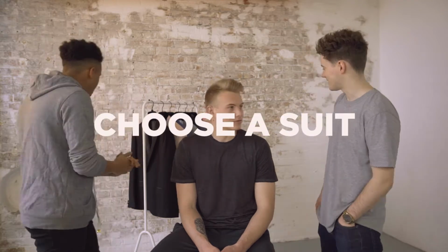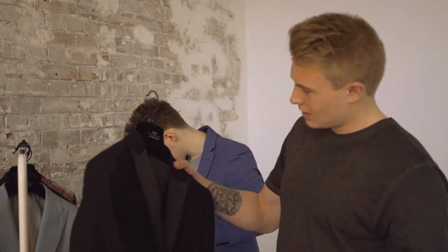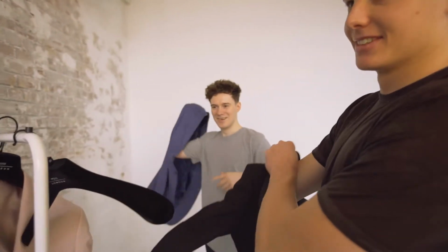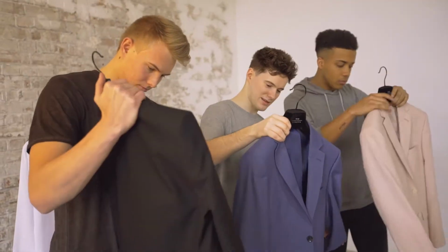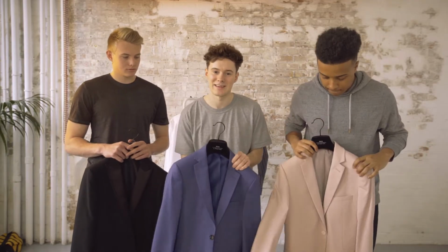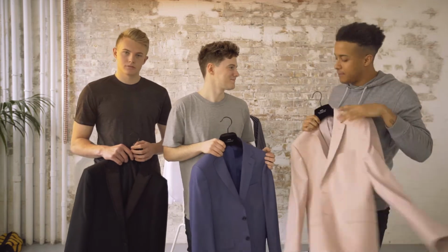Right boys, so we've got our measurements, now it's time to pick out our suits. This is a bit of me, definitely going for this one boys. You know what, I'm going for that James Bond look, traditionalist. We've all decided to go for a skinny fit. I personally chose it because it has the narrower shoulders and has slightly tighter legs. I wouldn't go for the regular myself because I don't have those big shoulders, but this is a nice, snuggly fit. So this is the one I've gone for.